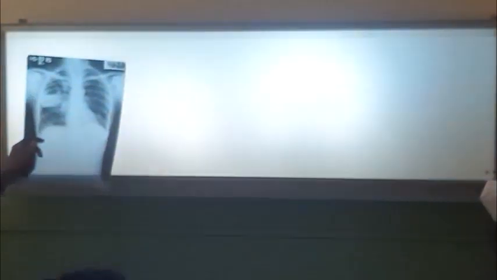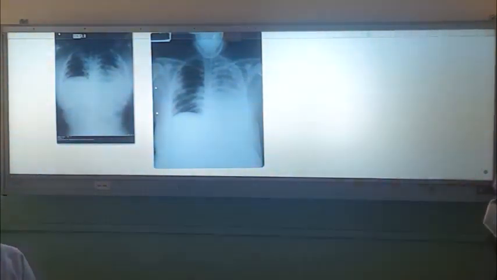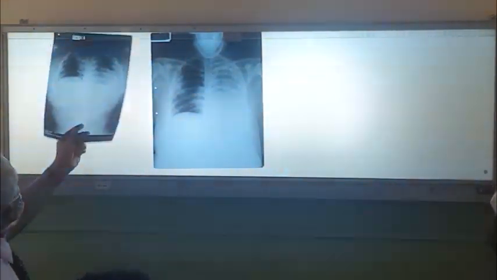With these abscesses you always have to exclude TB. You can have a tuberculous abscess like this and treat with antibiotics. When you treat, you have to give an anaerobic cover like clindamycin, in addition to other antibiotics. And you are supposed to continue antibiotics for 6 weeks if it is a pyogenic one, right? If it's a single abscess on only one side, you have to do bronchoscopy and see whether there is proximal obstruction, right?